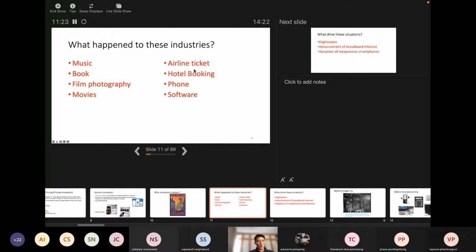We have OTAs, online travel agencies like Agoda, Traveloka, Hotels.com, Expedia, right? And they even help us check the ratings of different hotels. So in this case, it's much more convenient. So a lot of agent companies have to close down.